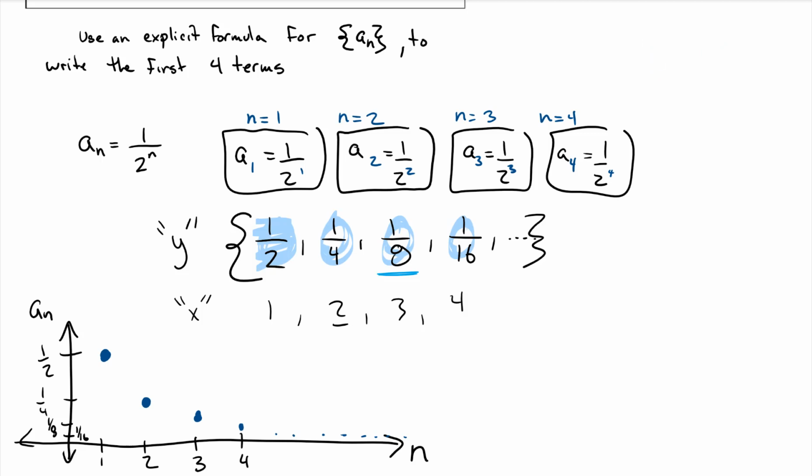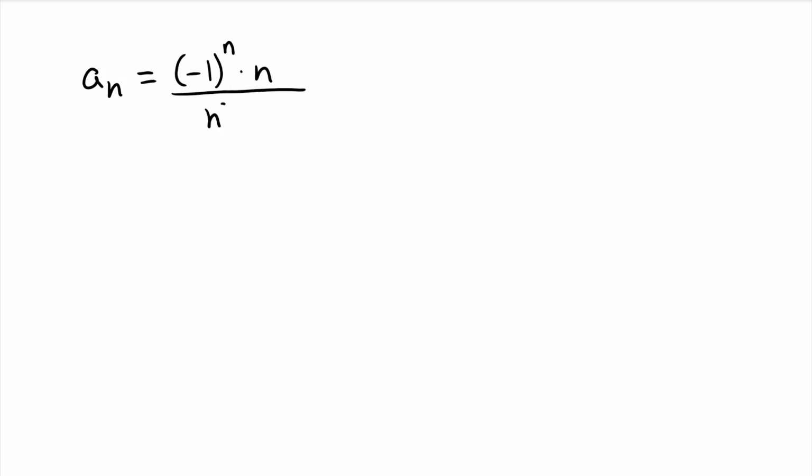But hey, for now, can you plot the points? Can you come up with some sort of sum? Let's do another. Sum. Oh, I misspoke. Sequence. So let's do another one. We're going to write the first 4 terms. Now this is going to be a big one. -1 to the n. Oh my goodness, you're going to see that a lot. Times n over n squared plus 1. This is no biggie.